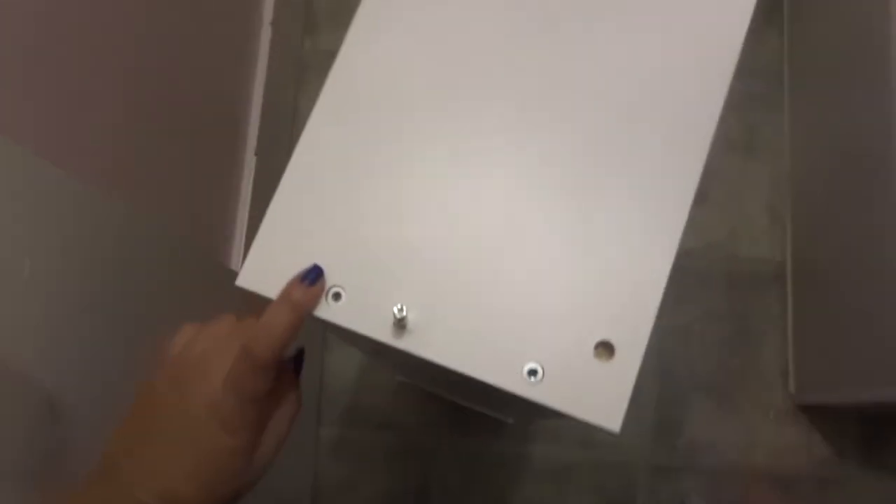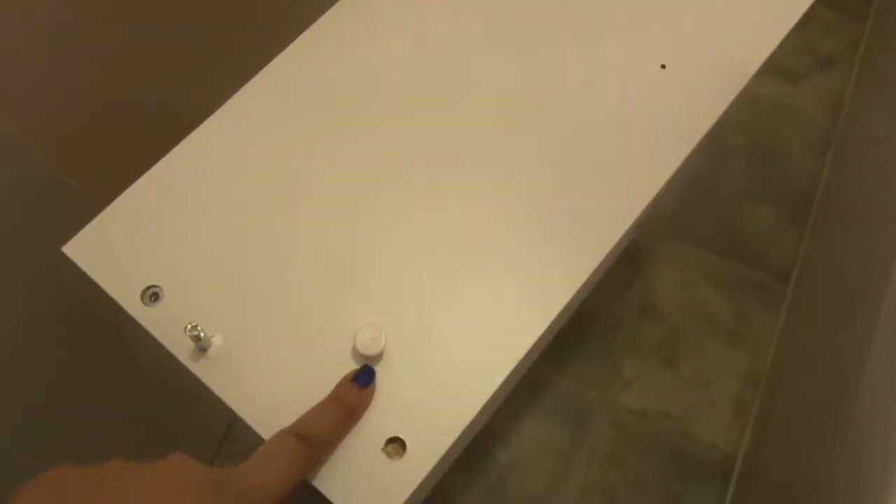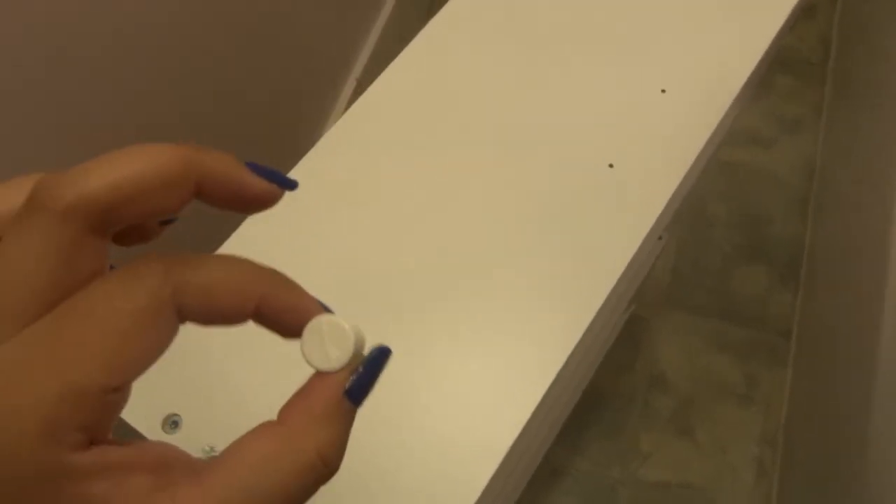For the next step, you're gonna want to do the H4 nails here — this is the bottom part that's gonna connect there — and then you're gonna do the H5, which are these, just to secure that. That's how she looks right now, and then the little plastic ones are just to secure it — those are the white ones.